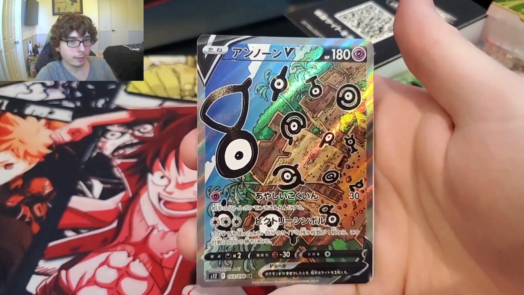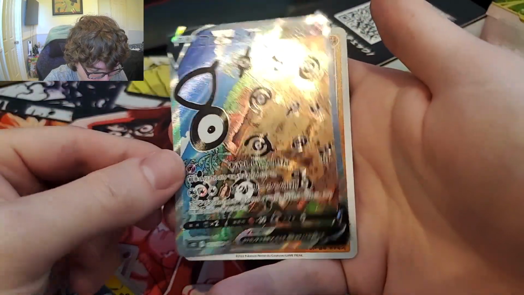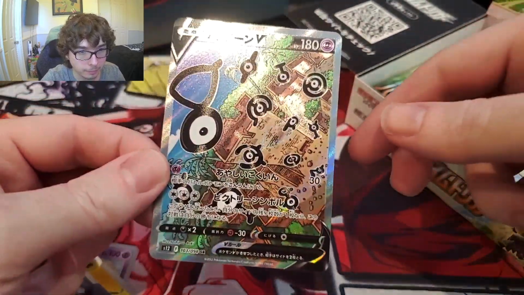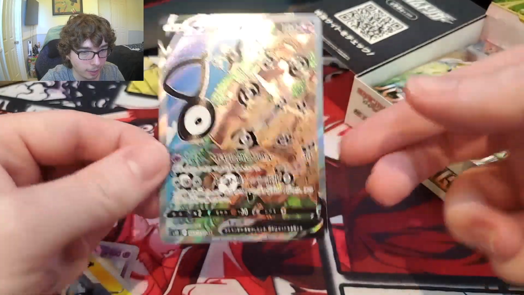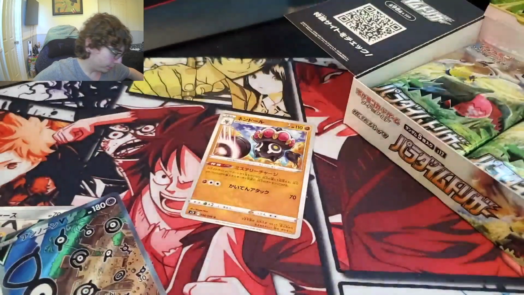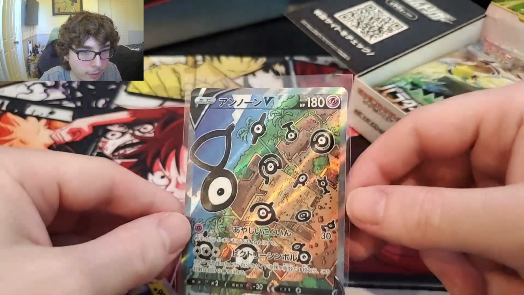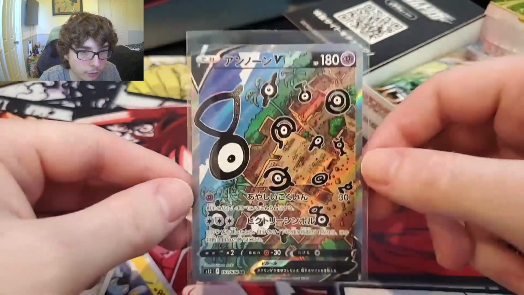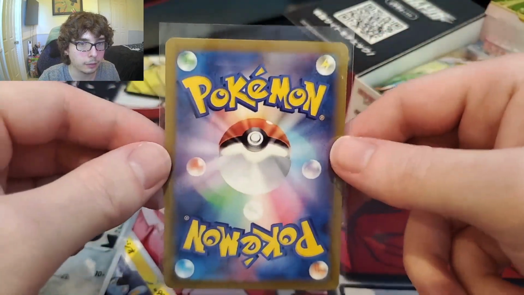Oh, we did it! There it is! The unknown alternate art. No way. We were just talking about it. And then we did it. That's insane. And we got it on stream. Oh yeah. The unknown B alternate art. It just looks so beautiful too. The palm trees. Oh man.